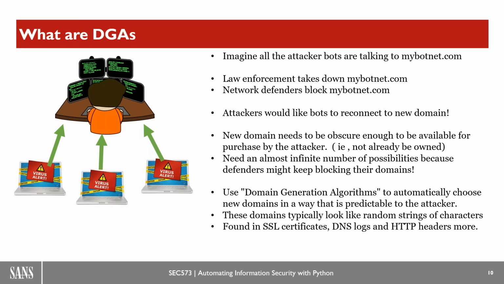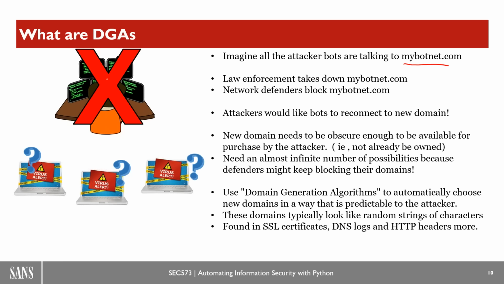You've got this big botnet that you control. If I registered all of my bots on my network to talk to me through my domain, mybotnet.com, so they're all talking back to mybotnet.com, and then law enforcement comes and they take down my botnet, or network defenders figure out that mybotnet.com is probably not traffic that they want to see on their network, so they begin blocking mybotnet.com. Well, my domain goes away, and now I still have these hosts out here that are infected with my malware, but they can no longer talk to me at mybotnet.com.